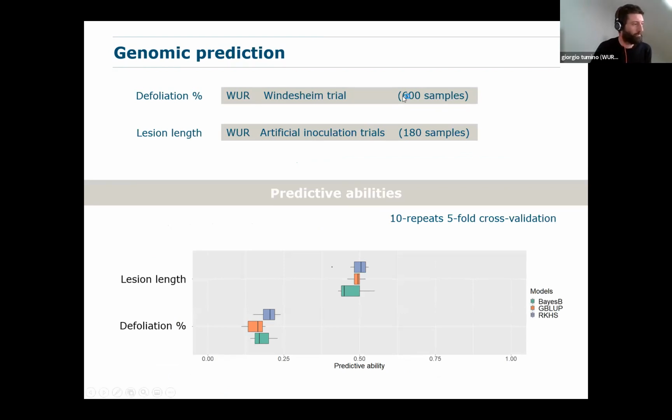Now, when we do genomic prediction, this is on the same sample as well, using both defoliation and lesion length. For defoliation, you can see the predictive ability, which is what has been called correlation in the previous presentation from Carey. So just the correlation between predicted values and observed phenotypes, which is very low. While when we use lesion length, we have a predictability of around 0.5, which is quite good. And this has been done using these 3 different models, as you can see here.